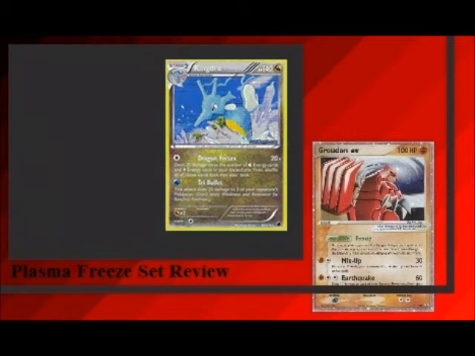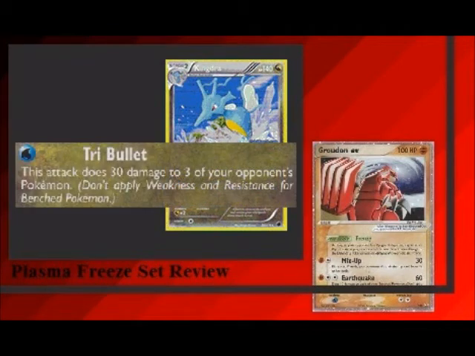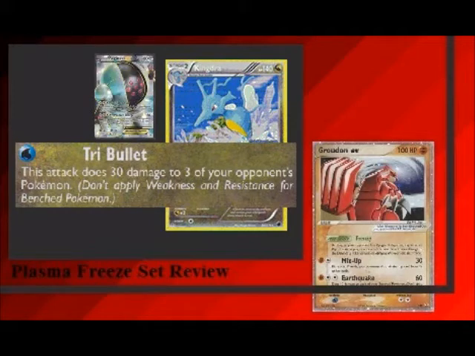Kingdra has been getting some hype, but for all the wrong reasons. The hyped attack is Tri-Bullet, which hits 3 Pokemon for 30 damage. Why is this even hyped? Registeel does the same thing on a Basic, and Registeel is pretty bad. Tri-Bullet is a bad attack. Moving on. The only reason this card should even be considered is because of Dragon Vortex.